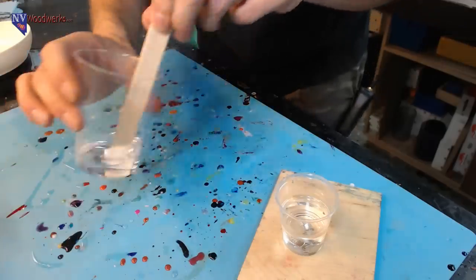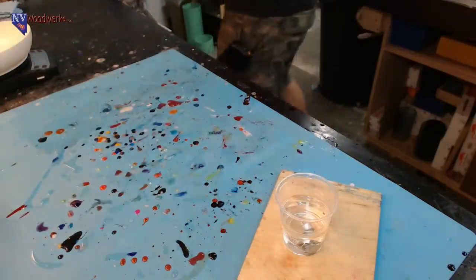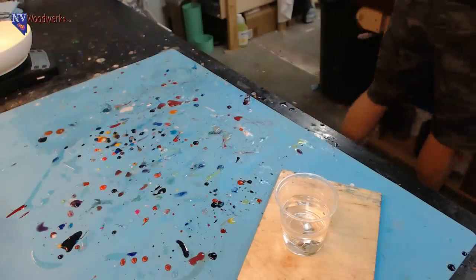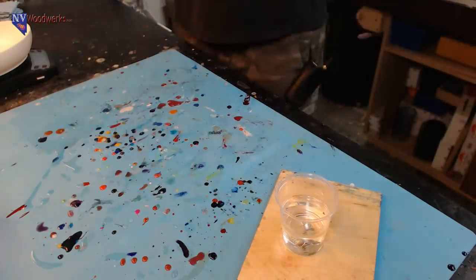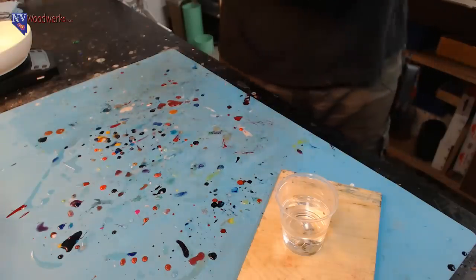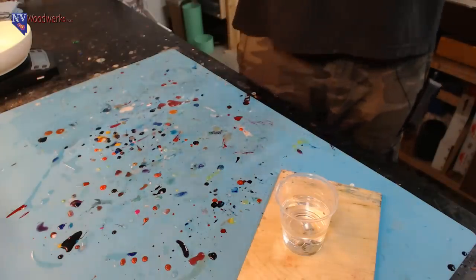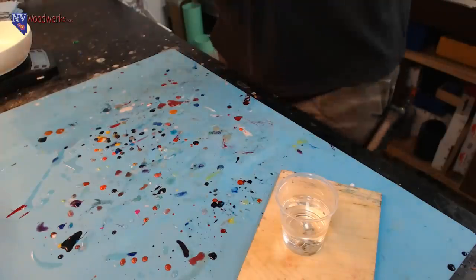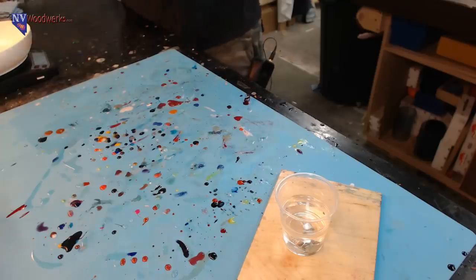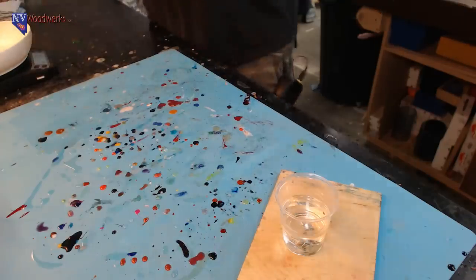Now, this would almost work, the excess that we had, but I think it's best to just make another batch and go for it. Luckily, I would much rather have the dice make it, and I don't really care too much about this bolt. It's not that spectacular of a blank. Kind of a waste of resin doing this, but that's okay, because I'm not going to turn it or anything.